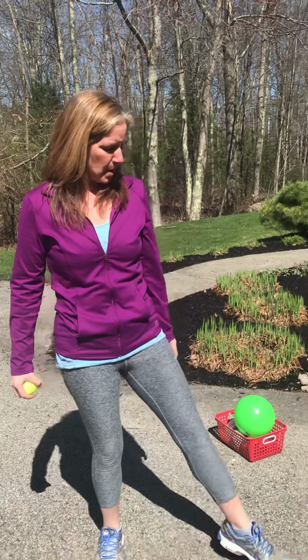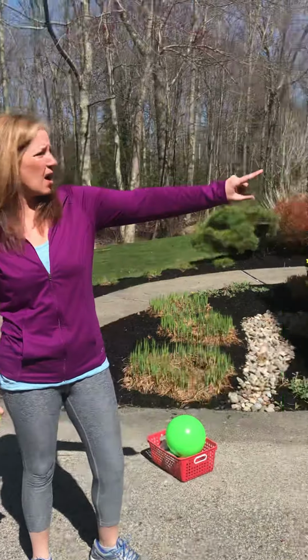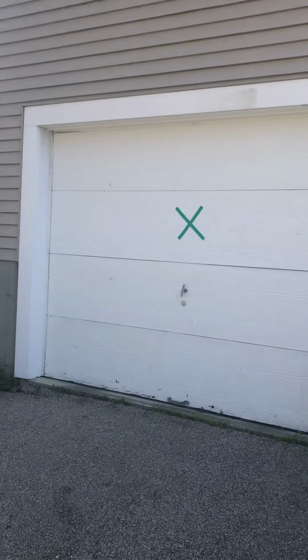So what I have is a mark on the floor, and then I also put a big X up on the garage door as a target. Sometimes for my students I'll put a box or a circle as a target, but the X works fine.